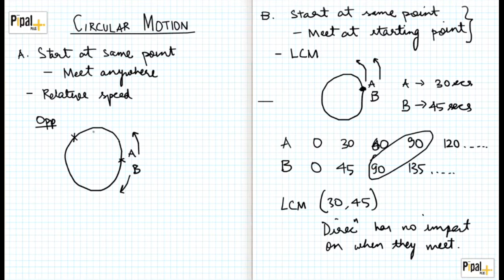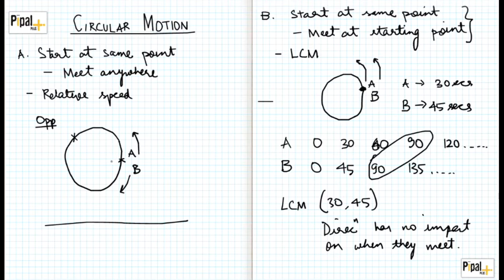Now, if I have to find the time that they take to meet, essentially I need to use relative speed because it makes my life easier. Just imagine that you cut this circular thread from here and get A and B to stand back to back and open this thread up. So it will probably look like this.